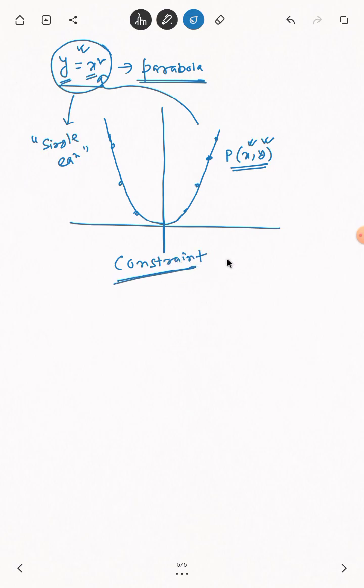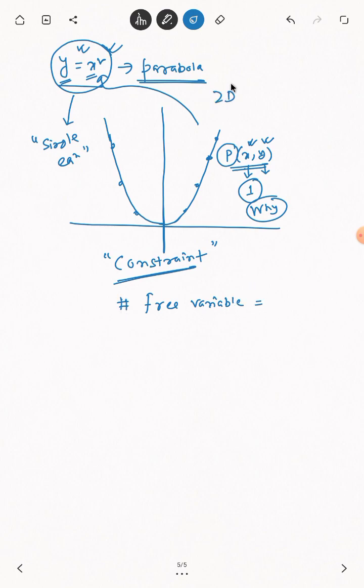Constraint means বাধা. In Bengali terms constraint is বাধা. So if there is a constraint, then the two free coordinates the particle was enjoying become one, because there is one constraint. We see a constraint that has made this. So the free variables, number of free variables equal to, in 2-dimensional motion in general we have 2 degrees of freedom, but there is one constraint, so 2 minus 1 equal to 1.